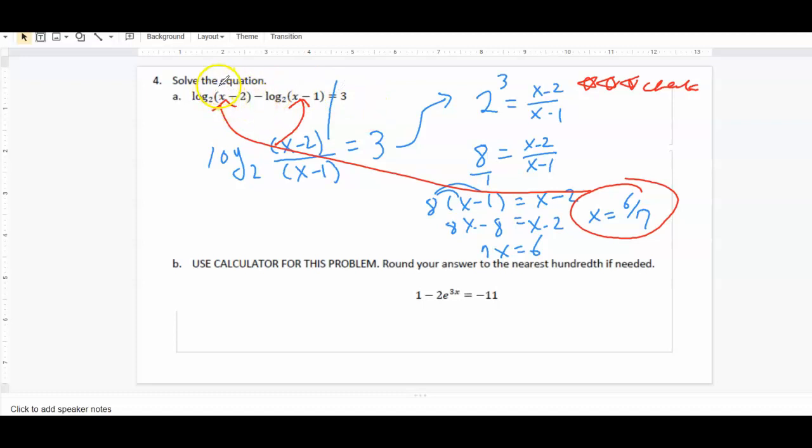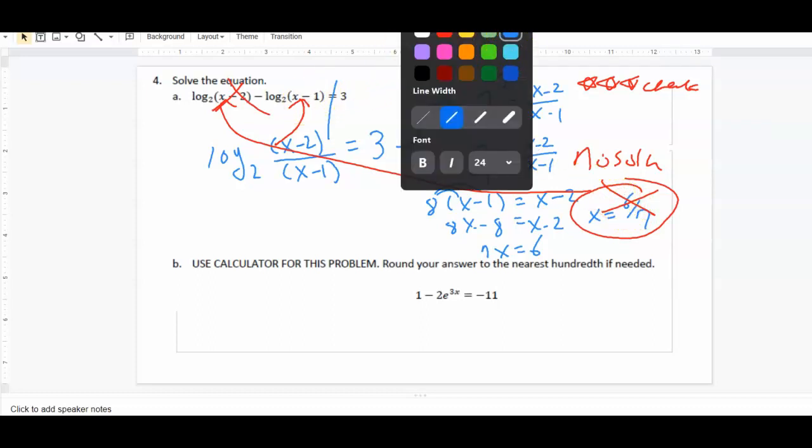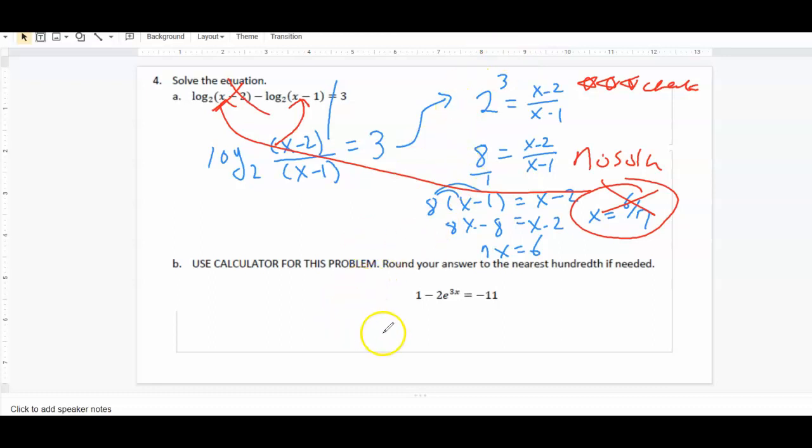Yeah. Okay, so let's put that 6/7 in. 6/7 is like 0.7, point something, minus 2. Well, guess what? That's going to give you a negative. So because it doesn't work here, that is not the solution. So there is no solution. This is the extraneous solution. So please, please, please remember, for a logarithm equation, always check your answer. All right, now let's do this one.